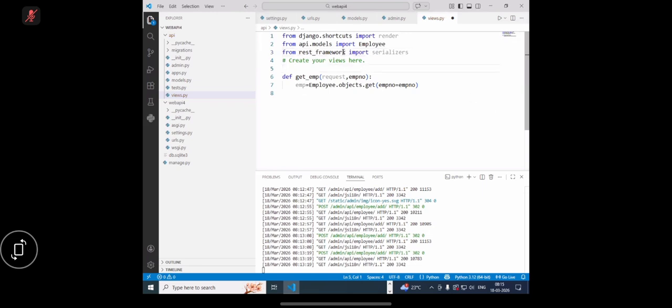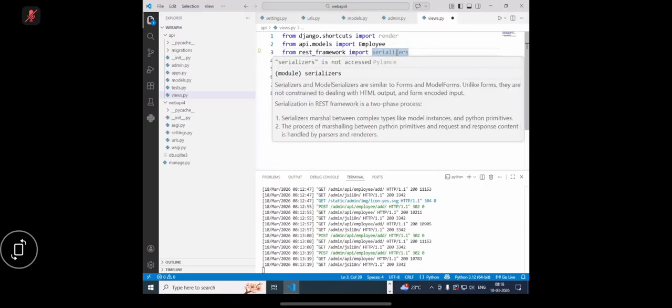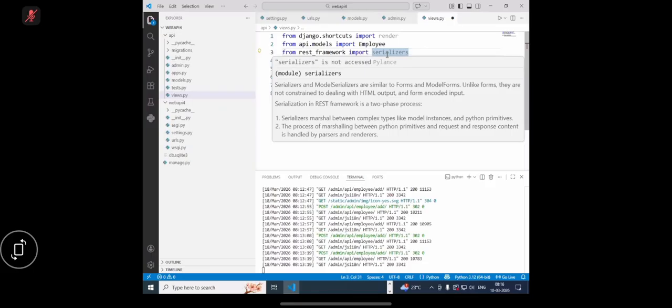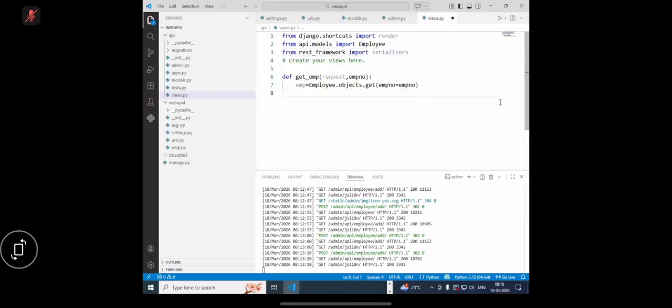So here I'm saying from rest_framework import serializers. Serializers is a module, and this will provide two classes: one is Serializer, and one more is ModelSerializer.